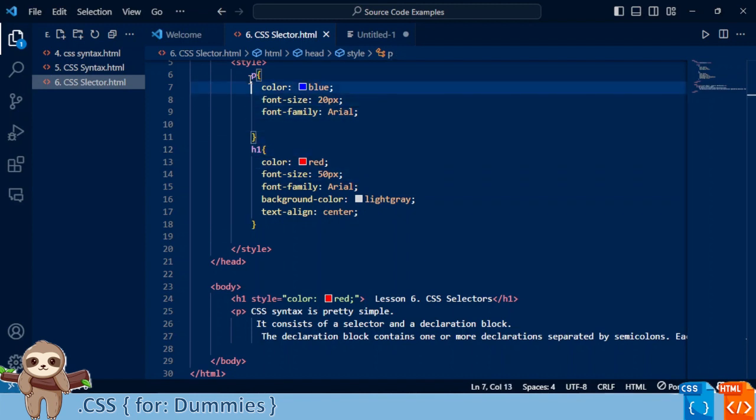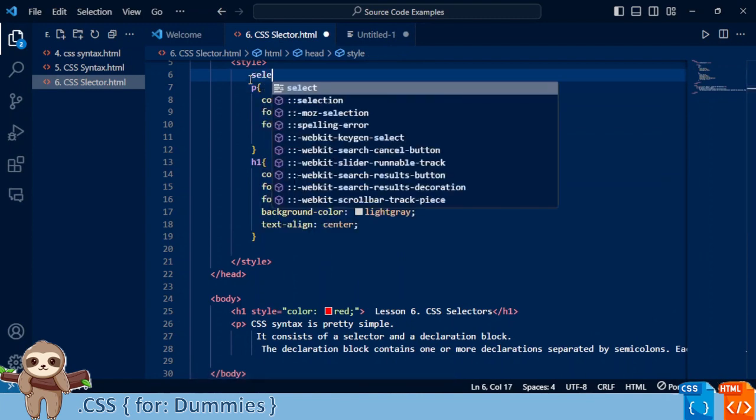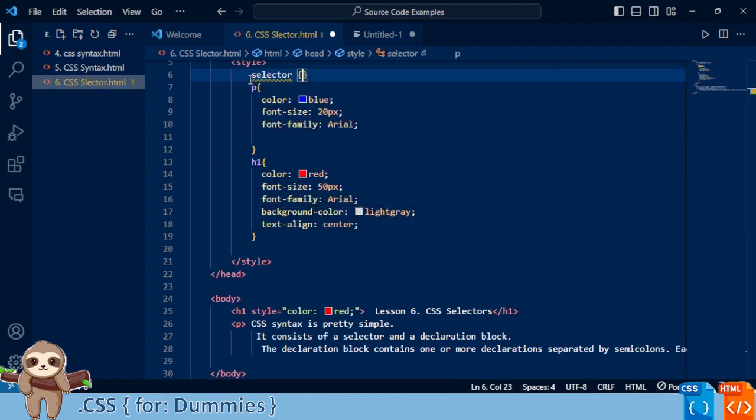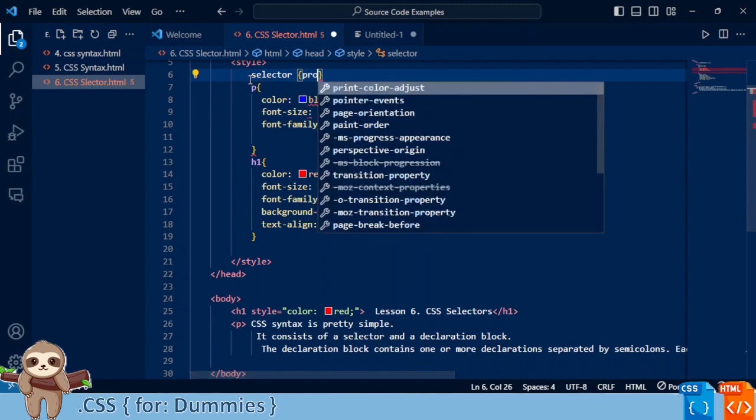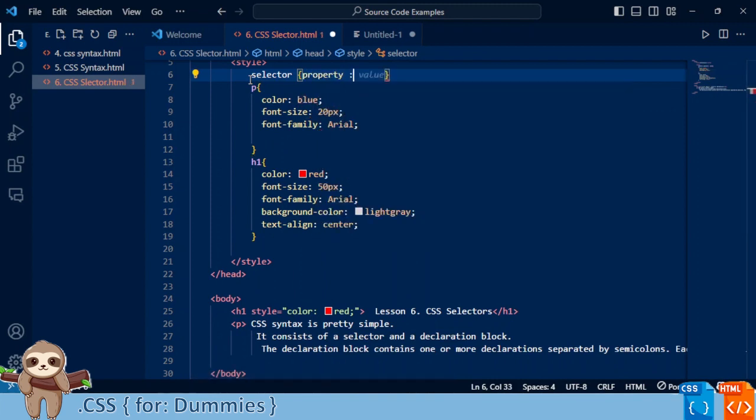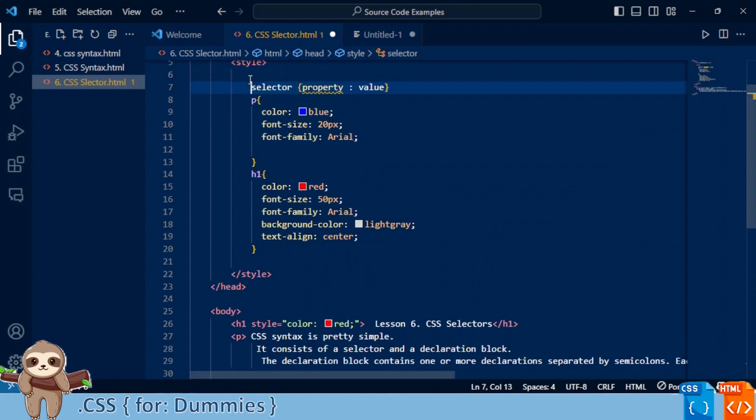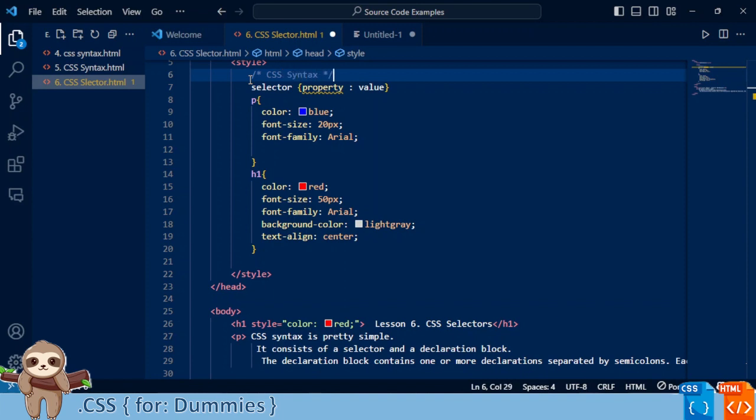So typically if we go and define the CSS syntax, this is how we say. We use something called a selector, then we say block start, block close, we specify a property, and then use a colon, and then we use something called a value and a block close. So this is typically CSS syntax. So this is how we say my CSS syntax is going to be used. Okay, so here's my CSS syntax.